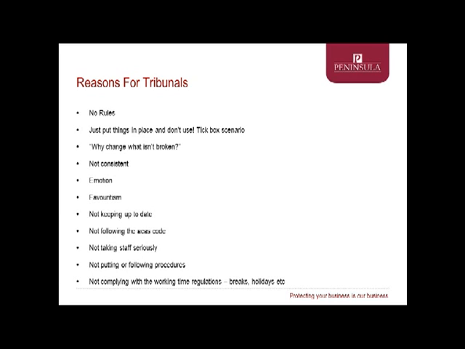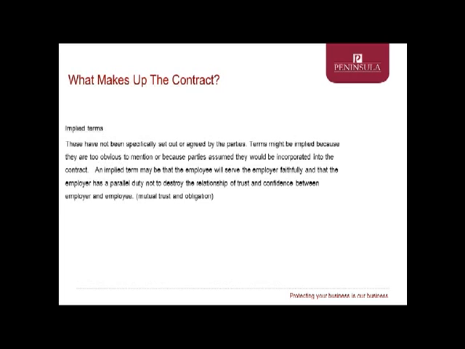Not keeping up to date is another reason why people end up at a tribunal. Not having the right information at the tips of their fingers, not keeping up to date. Things are way beyond repair. They've had the same documents in place for 10 years, 5 years, and they've not got the ACAS code of practice in place. They don't take their staff seriously when they make a complaint, and they're not following their own procedures, or they're not complying with the working time regulations, which is the biggest complaint in tribunal. So we're looking at breaks, holidays, etc., and they're not complying with that. So those are the reasons for the tribunal.